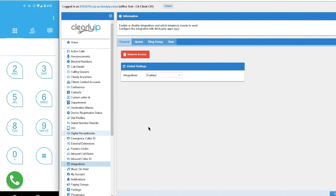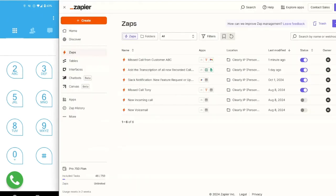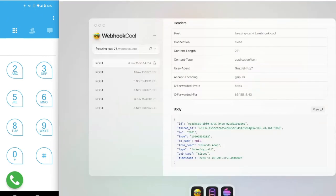And if it's something that is already integrated in Zapier, you can go that way as well, it's perhaps a little bit easier, less development knowledge, but of course there's also the webhooks available for any type of integration with any system that already supports webhooks. That's what we wanted to show to you today. Thank you.